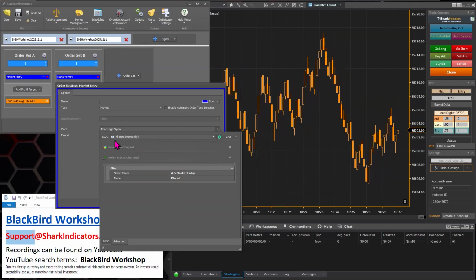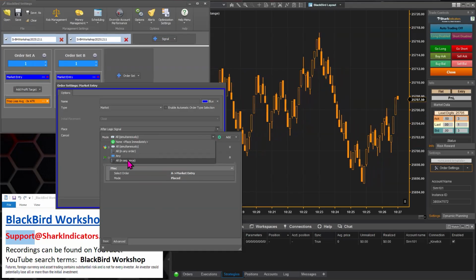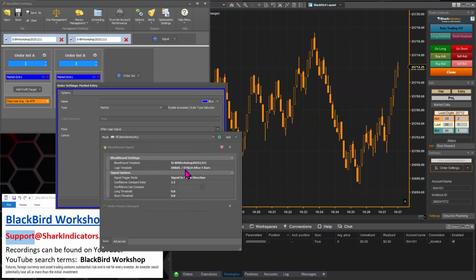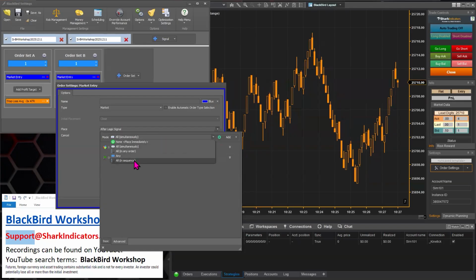And then the mode: we're going to change this to in sequence. Right now it says simultaneously. Clearly you're not going to get a market order placed and your bloodhound signal for that scaling order simultaneously, so we're going to switch the mode to in sequence.